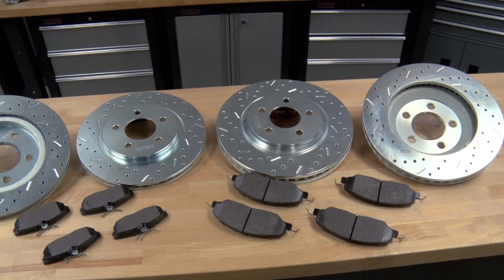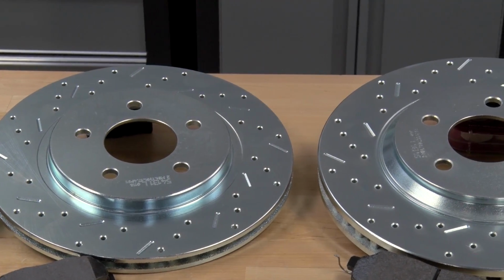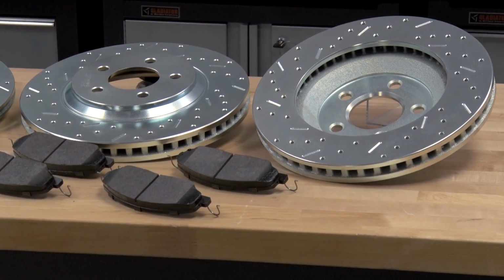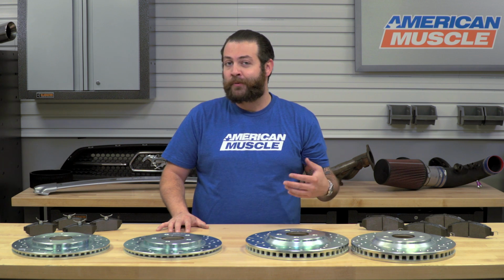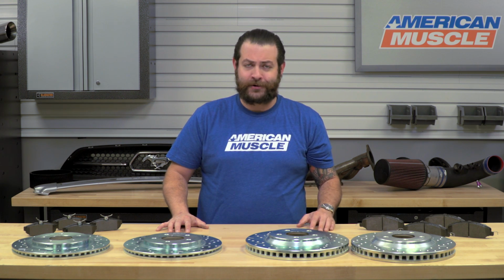So this kit is definitely going to be a great alternative as opposed to running down to your local dealer or parts store and picking up a full set, which again, this is going to have pads and rotors front to back, which at a dealership is probably going to run you a premium. Additionally, it's for the owners out there that want to get that braking performance like you might find out of a big brake kit, but don't want to spend $1,000 or so just to have that onto your car.